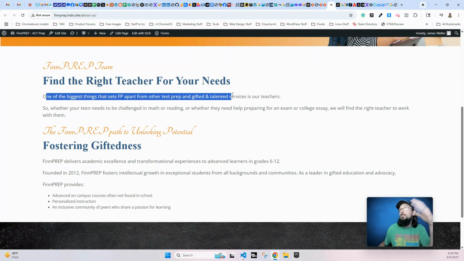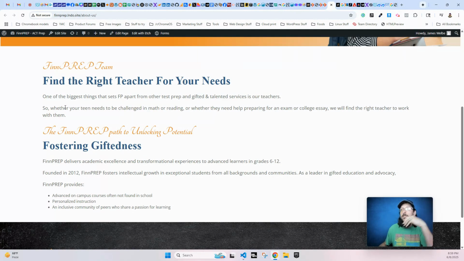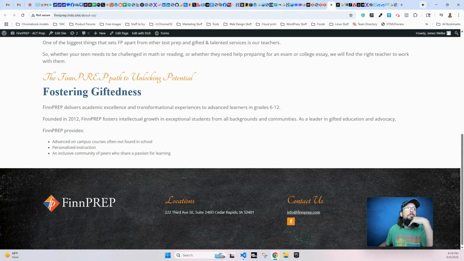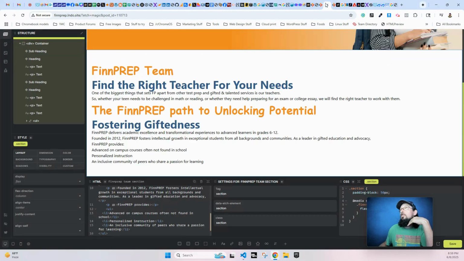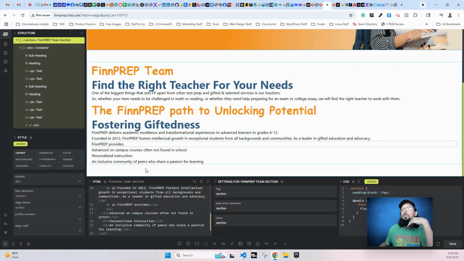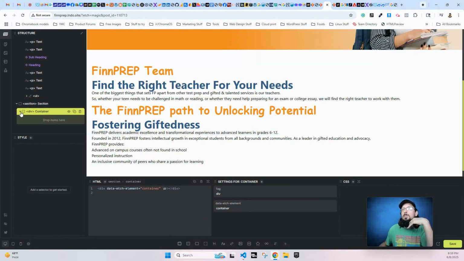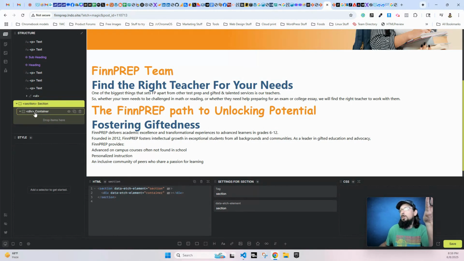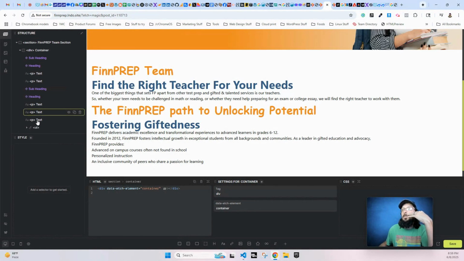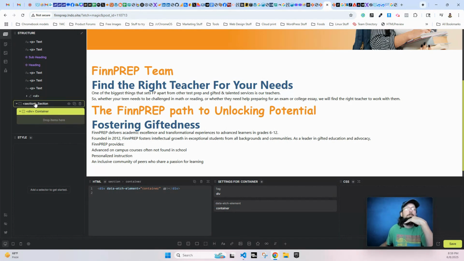And that's because I already set what my body font is and what the body font color is and all that stuff. And with the components, these are already styled and colored the way they're supposed to be. Easy peasy. So next section, we'll click the section button again. And I didn't mention this before, but you'll notice whenever you add a section, it also automatically adds a container inside. You could delete the container if you want.